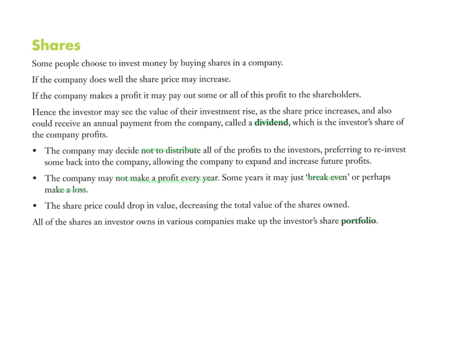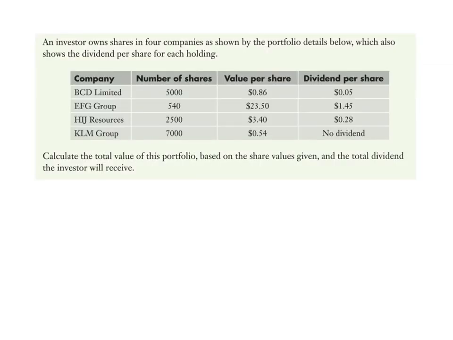For those of you who do economics, you probably look at the Australian stock market and do the ASX game, so you might have a better idea of this. Mainly for applications, the big things are knowing that there's a dividend, or some companies give you a dividend, the share price, and the price to earnings ratio. They're the key ideas that you need to know for apps. So let's have a look at some of the calculations you'll be asked to do.